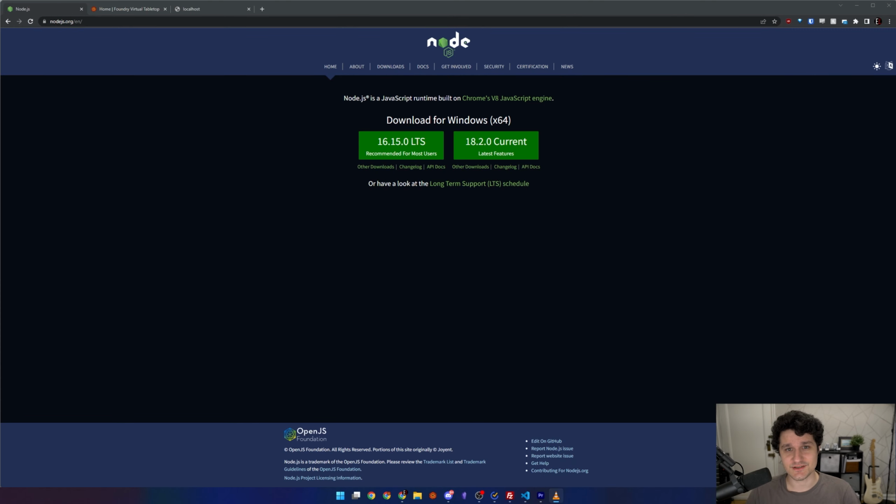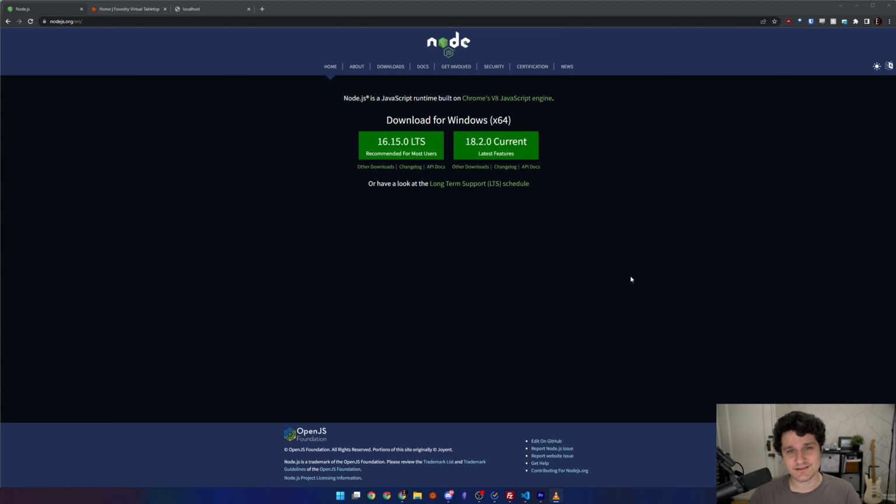Thankfully, there's an easy way to set things up to safely try any new version of Foundry VTT that you want. Let's get started. The first thing we've got to do is install Node.js, which is a library that Foundry relies on to run and works on Windows, Mac, and Linux. Normally it's packaged with the application, so you don't have to do anything, but since we're not using the application, we'll need to install it ourselves.